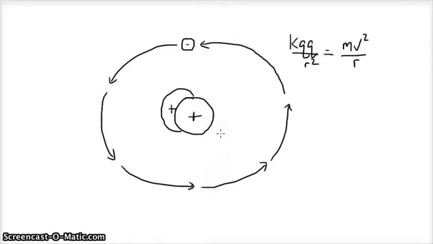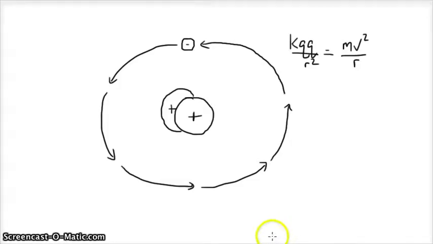Now go ahead and take a second and think about what that's going to do to the value of our centripetal force. You should have answered that it will double the value of our centripetal force. And the reason why is because we have doubled our charge in the nucleus. So this Q that was representing the charge of our nucleus has increased by a factor of 2. Since all of this is equal to our centripetal force, our force must increase by a factor of 2, as long as everything else remains constant.